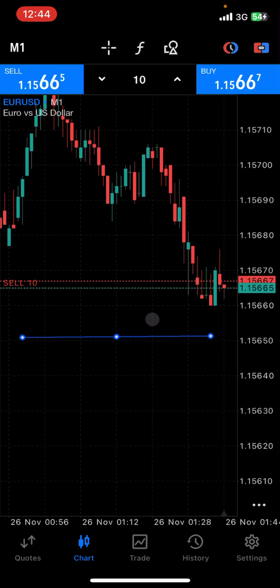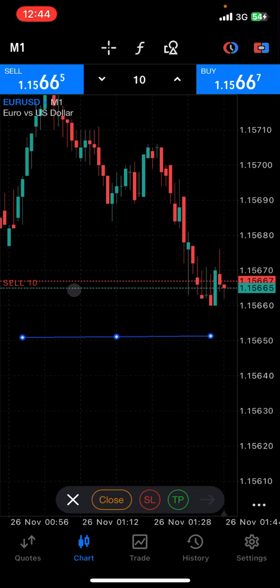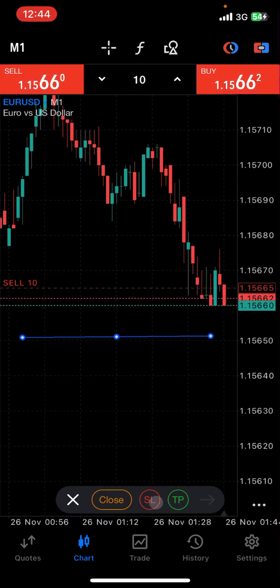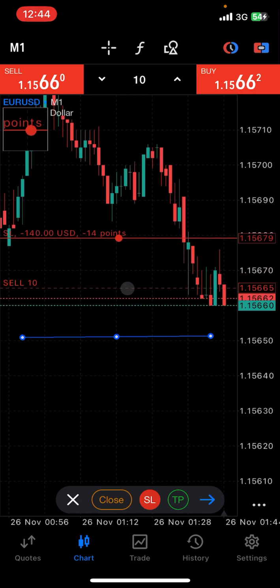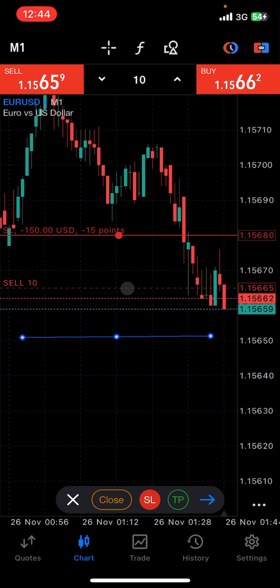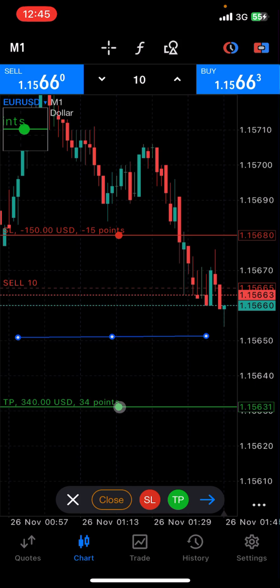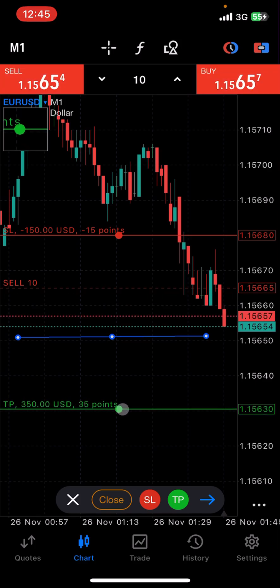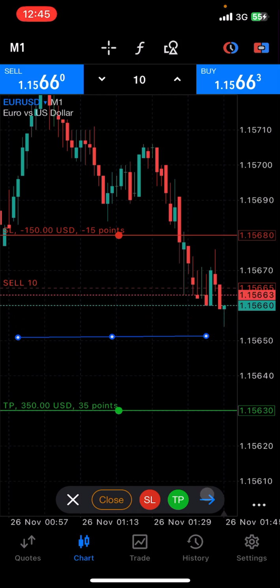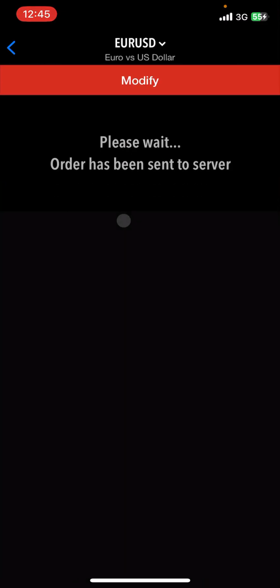If you want to set your stop loss and take profit, just click on it. You will see this thing come up, SLTP. SL is stop loss. Once it pops out, if you are selling, touch it and drag it to the top and leave it, because when you are selling, stop loss is above the price at which you sold, and take profit should be below. Click on take profit too, drag it and put it where you want. As you progress in the course, you will know where to place your stop loss and where to place your take profit. When you finish, just point this arrow and then modify.